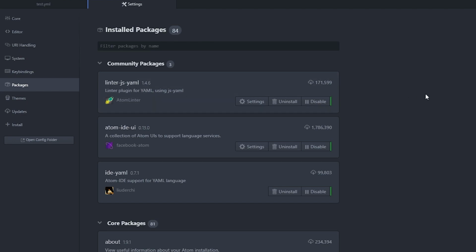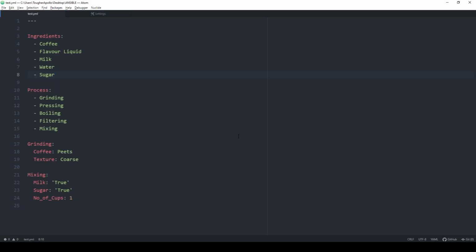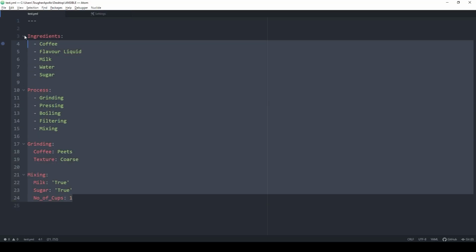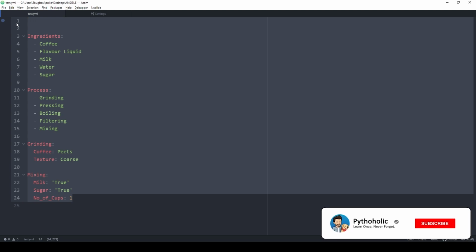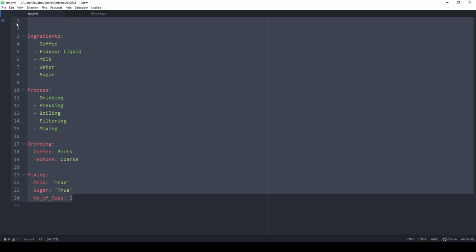So I thought this will be a very good session for us to reflect upon what is the IDE that we are going to use for our series. Atom is the IDE that I'm going to use. If you want to use it, you can use it as well. Or if you want to use Sublime Text, your wish, you can use it. Or if you want to use PyCharm or Visual Studio Code, it's up to you. Whatever floats your boat, you can use them.